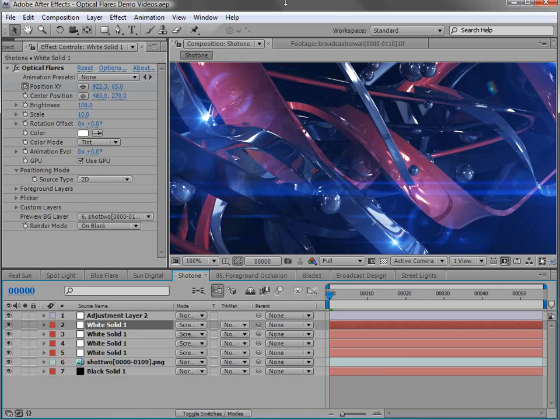Flares. Now, the main idea with Optical Flares was to create a plugin that generates realistic lens flares and lighting effects that didn't look computer generated. So we thought about it, we studied it, and we worked on a plugin that could create stunning, anamorphic, natural looking lens flares. And what's great is it's very powerful and very easy to use. Let's go and take a look at some examples of Optical Flares in action.